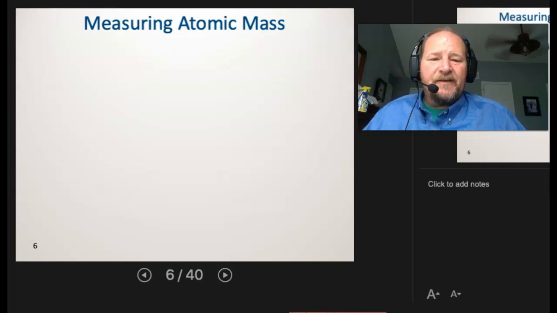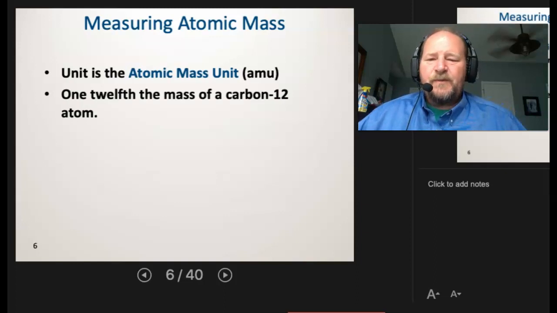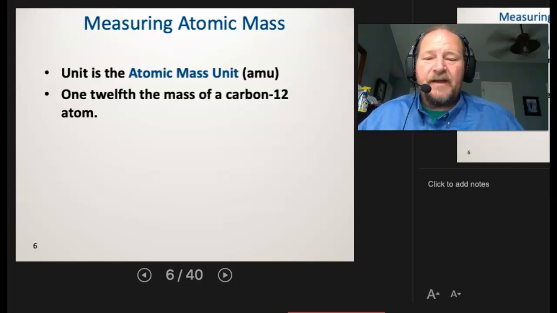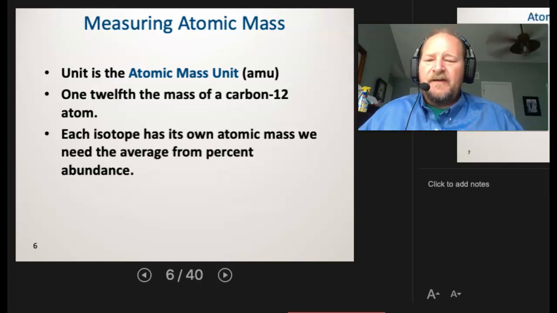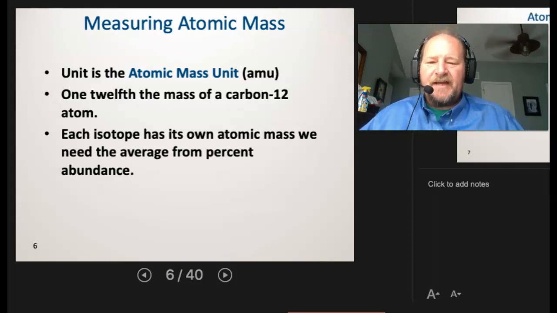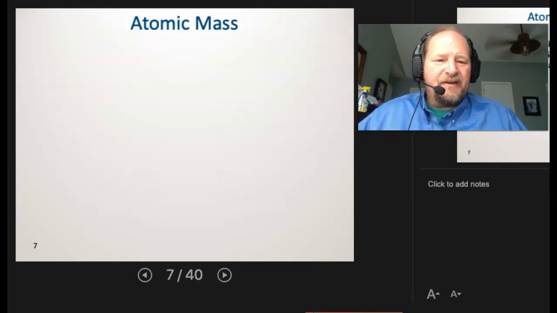Now, how do we keep track of all of this? Well, right now I'm going to introduce you to atomic mass units, AMUs. The way we come up with this is 1/12 of the mass of a carbon-12 atom. The scale is a man-made scale for AMUs. I don't want to spend a lot of time on AMUs simply because when we get another chapter or so in, we're going to be talking about the mole. And when we introduce you to the mole, I'm going to have a whole different unit type for the periodic table. So for right now, they're AMUs, atomic mass units. Each isotope has its own atomic mass, and what we're going to do is take the average from the percent abundance. So basically, we're just going to calculate averages.